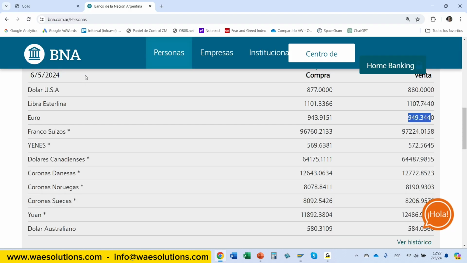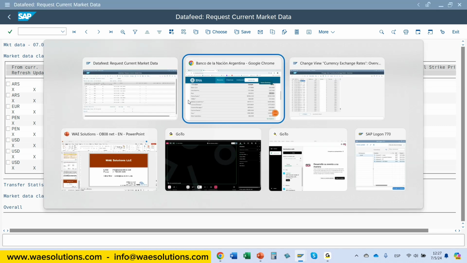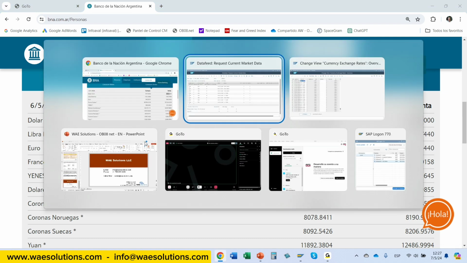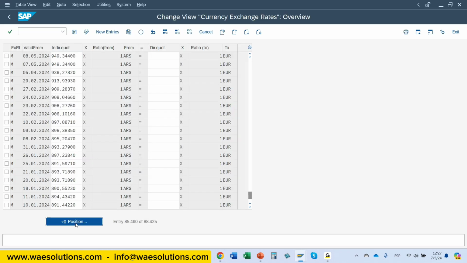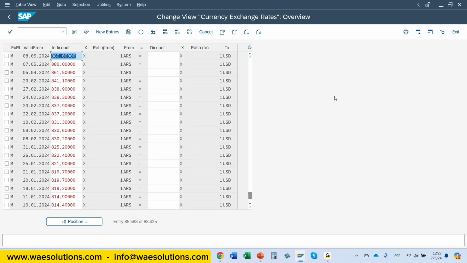In the same way, for sure, I can see it here with the US dollar at a value of 880. If I have a look here, I have this value on the official website, 880 pesos per US dollar. And if I search for that in the TCURR table, I should have the same value there.